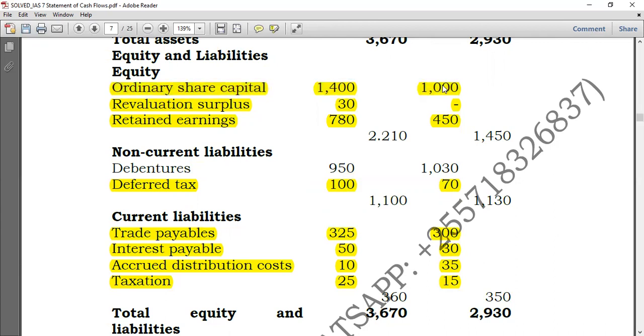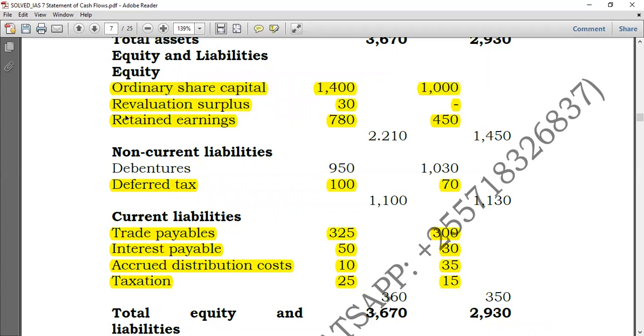If the only reason is cash, it means that I received cash. Even if you decided to open the control account, I would have credited 1,000, debited 1,400, and the balance would be on credit. That means I would have received cash. Note that if you are given the account with ordinary share capital and the share premium, we use the same control account. We'll see those examples later.